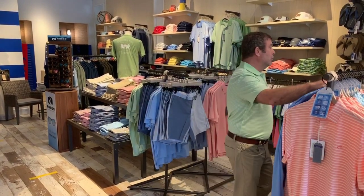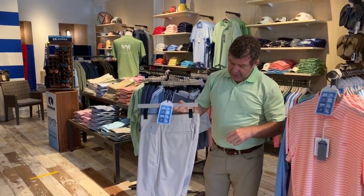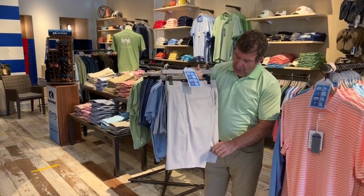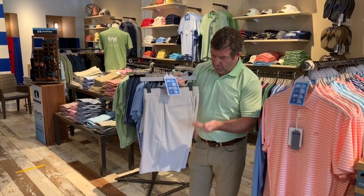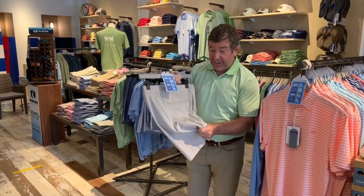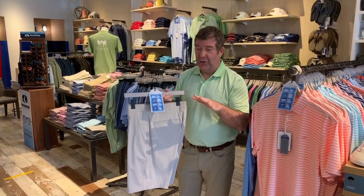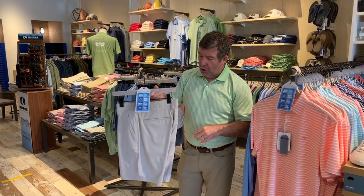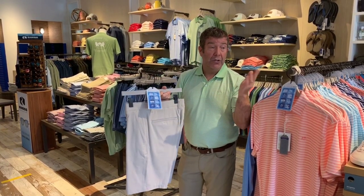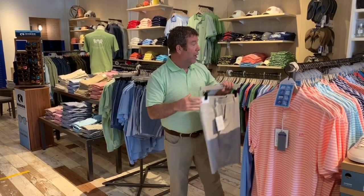We also do it in a short, which has been fantastic. It's a 10-inch short with four-way stretch. Again, moisture wicking, quick dry, easy care — and it has that burr technology, which is great. When you try it on, it's really crazy — it feels cool on your skin. It's perfect for golfing, or just wearing out to dinner, or just goofing around. Those are our burr products.